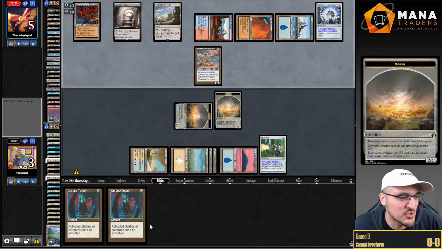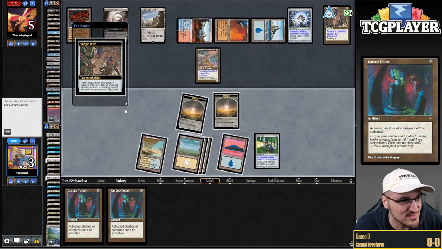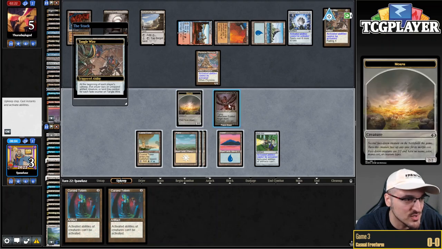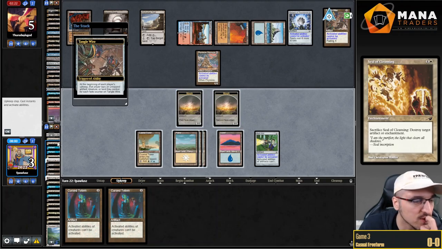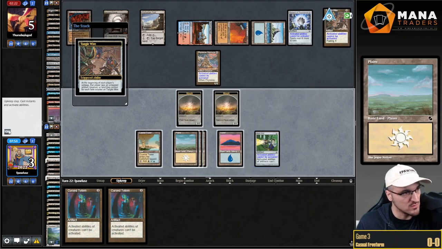I thought that there was a Cursed Totem in play because I'm staring at two in my hand, but actually these Cursed Totems are not in play, they're in my hand. So if I activate in response, it's not very good. So I guess I'm just going to tap four lands here. I guess I can tap like Null Roth and like two lands.